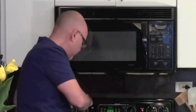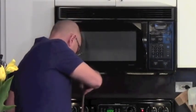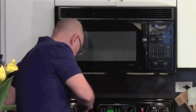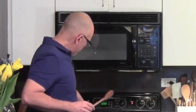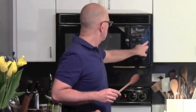And when you make quinoa, you can flavor this up all sorts of different ways, but we're just going to use the garlic, and I think the last time we did it, we put in a pepper. All right, so this is now boiling, so I'm gonna turn this to a one on my stove. I'm gonna put the lid ajar. I'm gonna put this on 15 minutes.